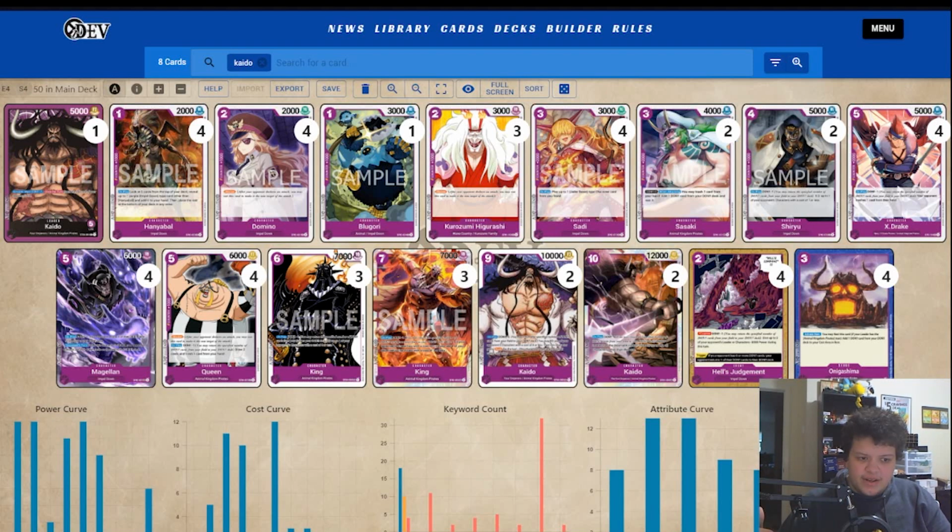Next up, we're running 4 copies of Queen. This is pretty standard. Queen is just a great filter card, and also I think people really underestimate the value of playing a card and then drawing cards and keeping the same amount of cards in your hand. Like, cycling in this game is actually just crazy. And also it's a great filter when you draw multiple Onigashimas to just go like, Queen, draw 2, trash an Onigashima, now I just have actual cards in my hand. Very powerful card in this deck.